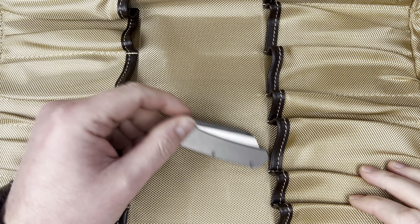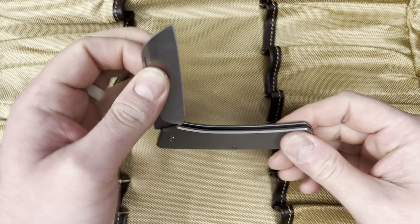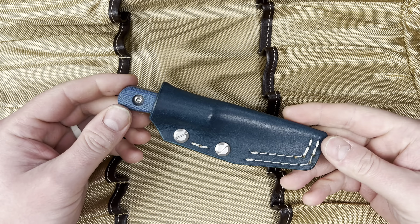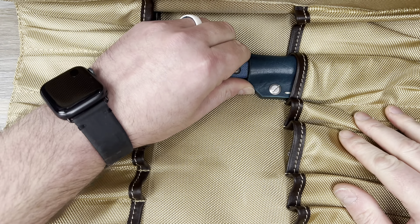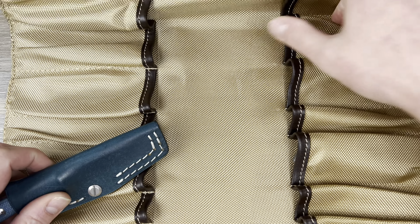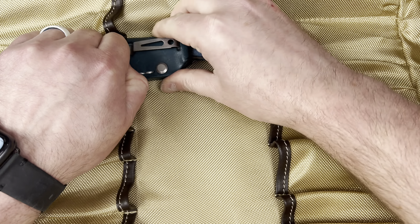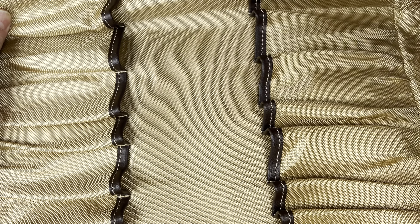I didn't realize it was a knife roll — I thought it was like, you put kitchen knives in. Here's the Urban EDC Devo Design Barley prototype, and that'll fit in there pretty easy. Here's a Jacob Creates Chickadee Fix Blade. I think it has bigger slots and smaller ones. I can get it in there.